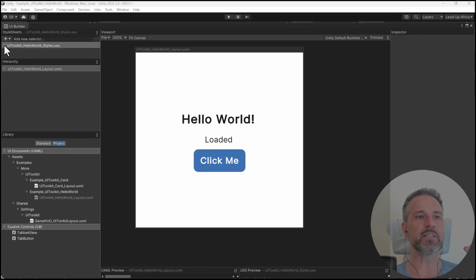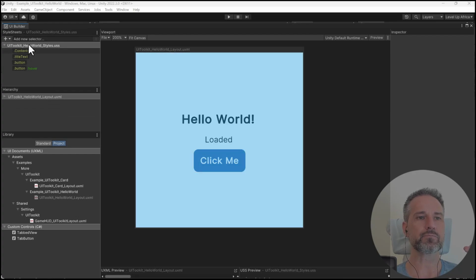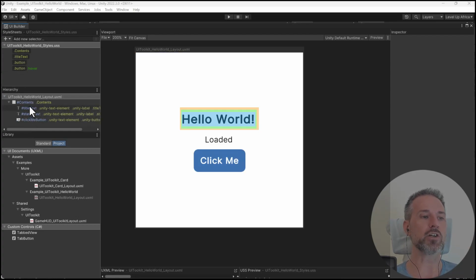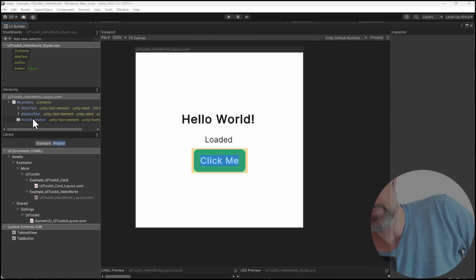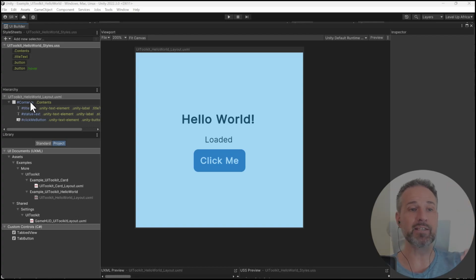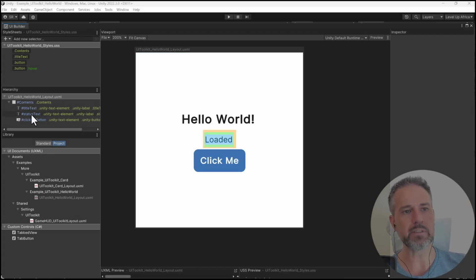So here in the upper left is any style sheets that we have. I've got one with a couple different styles. You can see as I mouse over them, they give me really nice in context. This style is being applied to this particular element. So that's quite cool. Then we have the hierarchy. This is showing me the structure. So now I get a similar kind of visual feedback, but now it's about the structure that I'm clicking through. The structure is quite simple. It has a context visual element, and then a label, another label, and then a button. So I'm using those 3 fundamental, well, I guess 4 pieces. I'm using the visual element that I said is oh so important, and then I'm using label, and I'm using button.